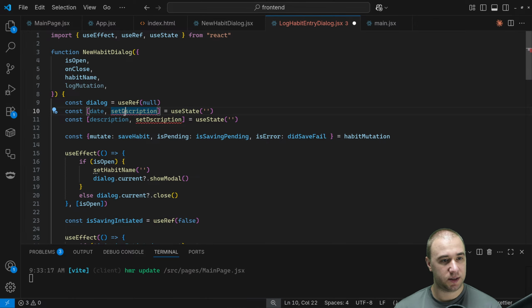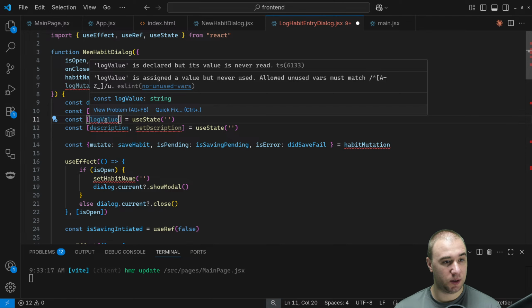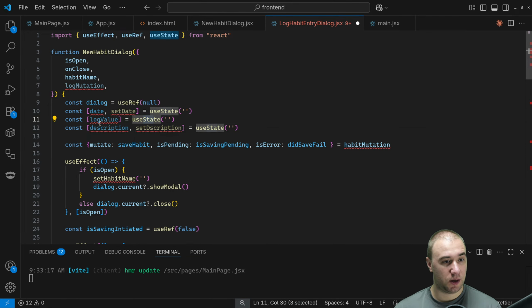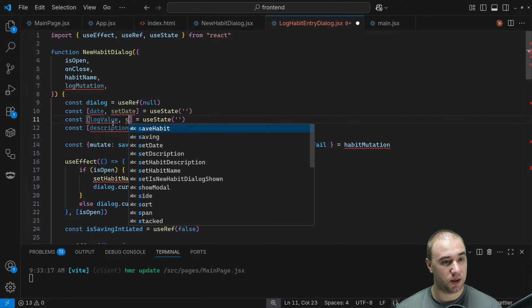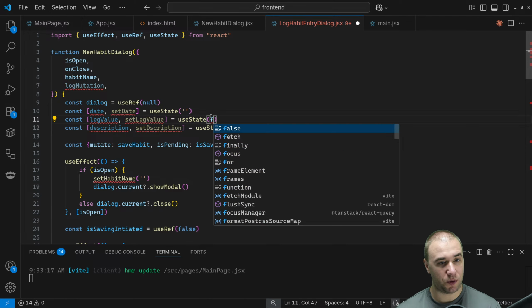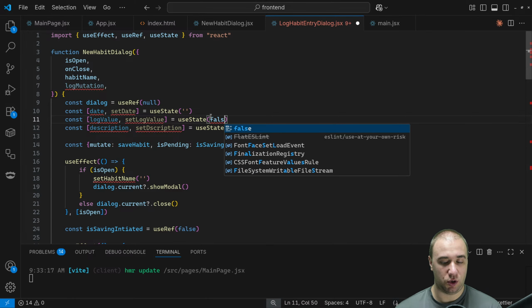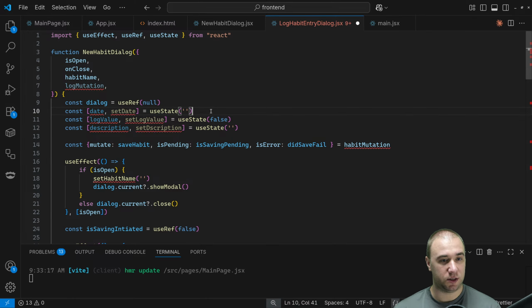All right, set date. And the true false for success or not. So it will be log value. All right. So it will be set log value. There we go. And this will be defaulting to false, so that we assume you failed. You need to click an extra thing to say you succeeded. Okay.